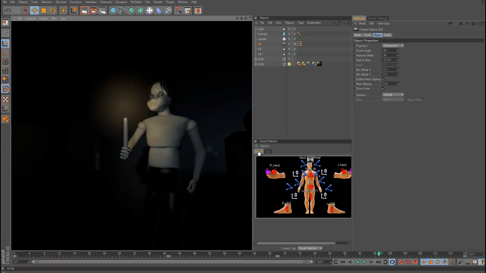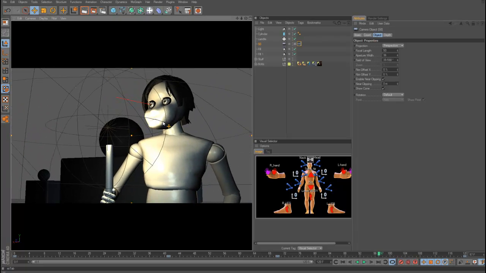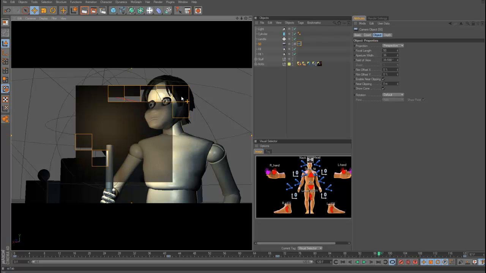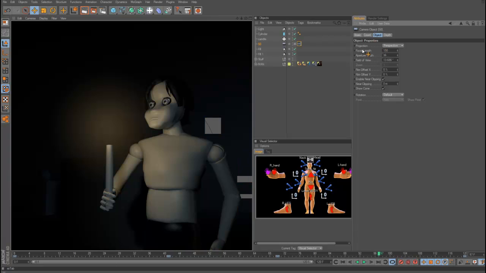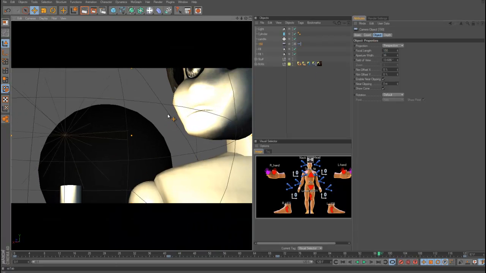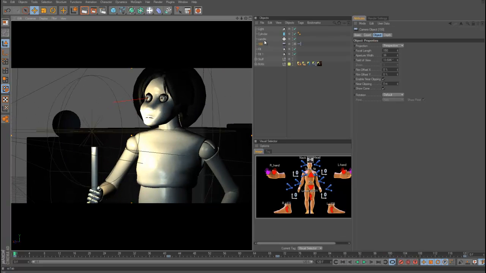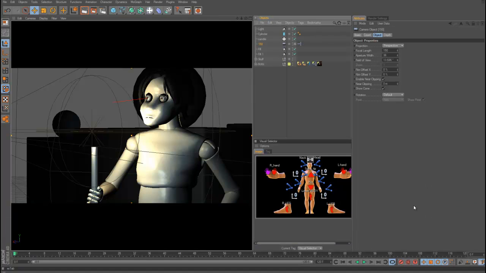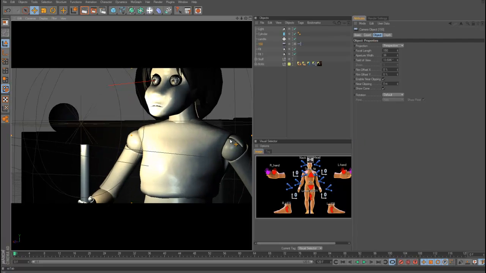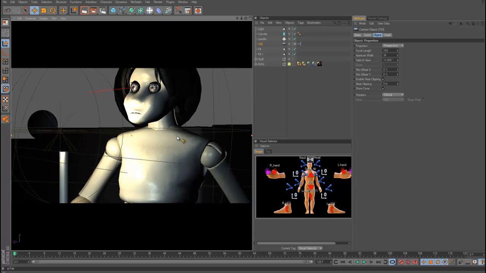So when you come to know why you're framing things the way you are or lighting them, then your camera choice will be made for you. Because if you know what you're trying to do, like, oh, I want to make this guy or this scene feel really claustrophobic, or make it so the viewer is disoriented or doesn't know where they are, then you would be using a narrow lens so you could limit the viewer's ability to see where they are and see what's around, and then you would just give them little glimpses.